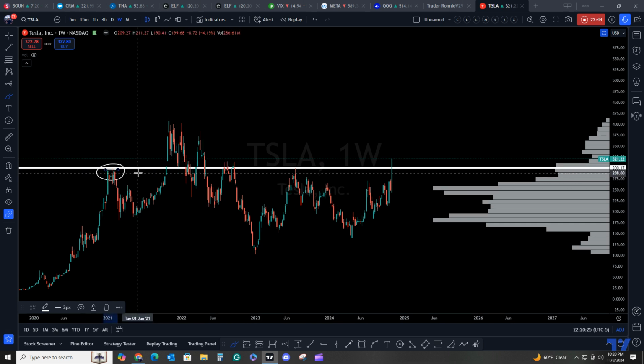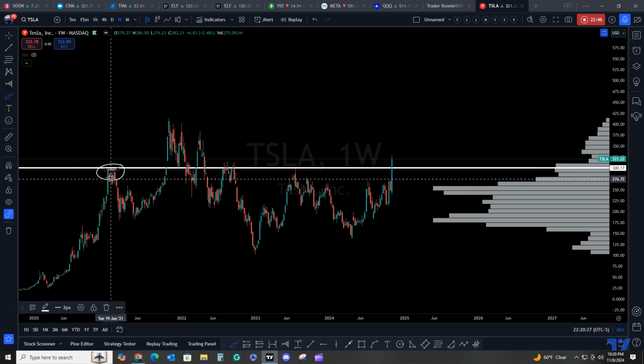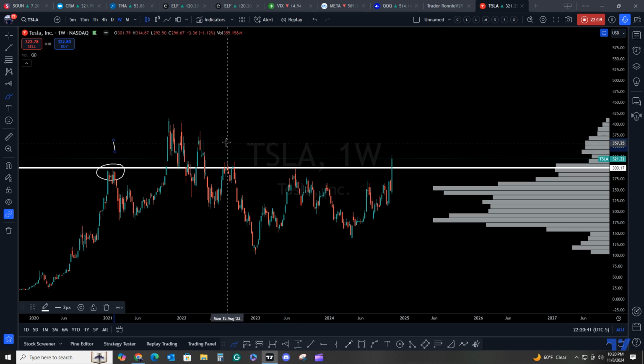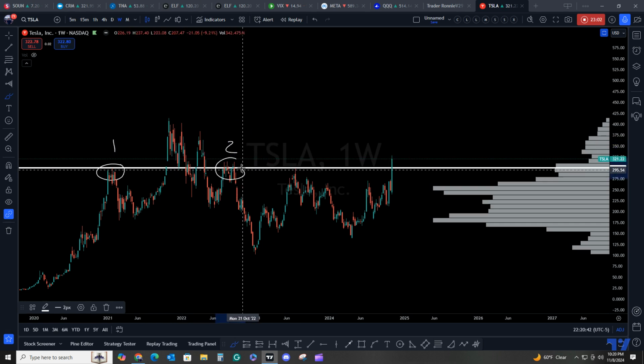But back then you would have just been like, okay, there's some resistance there. You get strong resistance when you touch or reject off of an area multiple times. So one time, two times, and these are clusters too, and these are on the weekly chart.